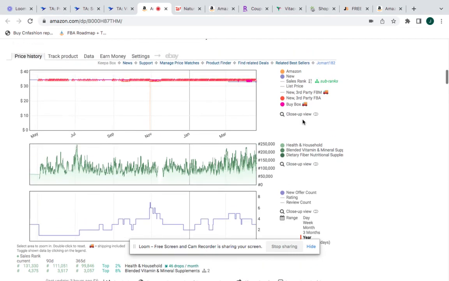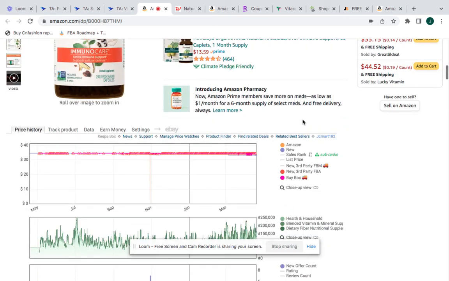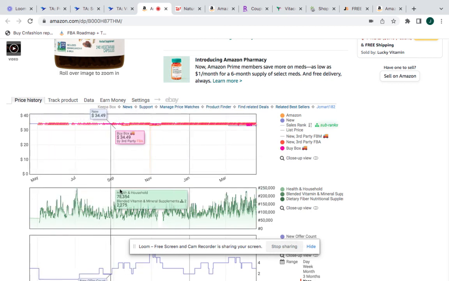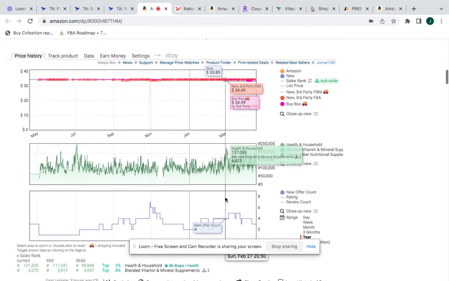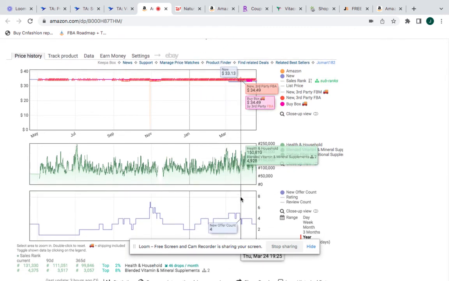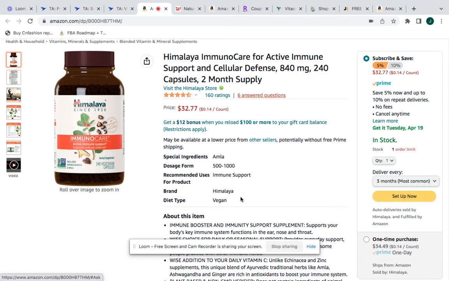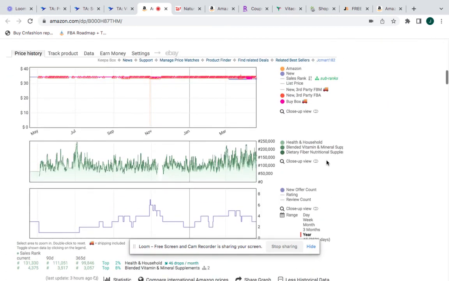All right, you guys, I was going to end it there, but I did find one interesting listing. And as you can see right here, see how straight that line is? It really doesn't deviate at all. So that is a clue that this could be a private label, or they monitor this listing very closely. My IP alert did not go off, but still, I know from experience that that straight line, it's a red flag. Okay, so it might be safe, but I wouldn't take the risk. So always keep a lookout for things like that. Just an extra little gem in there for you in case you're still watching.